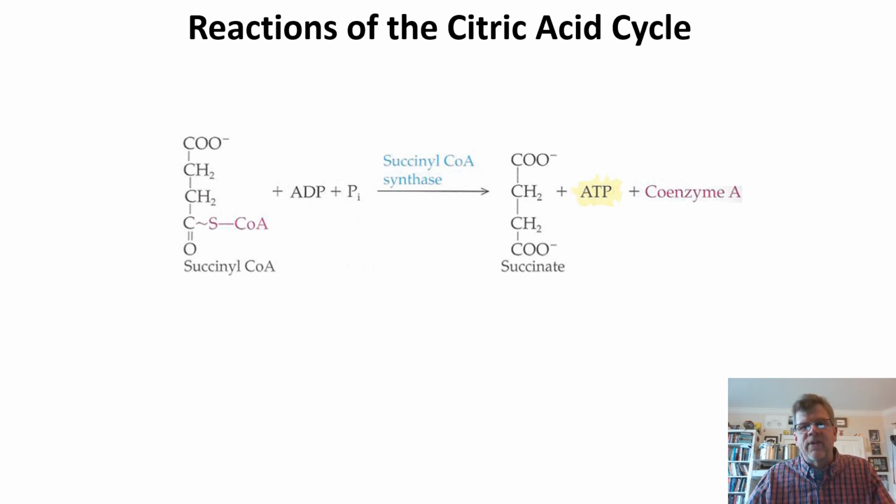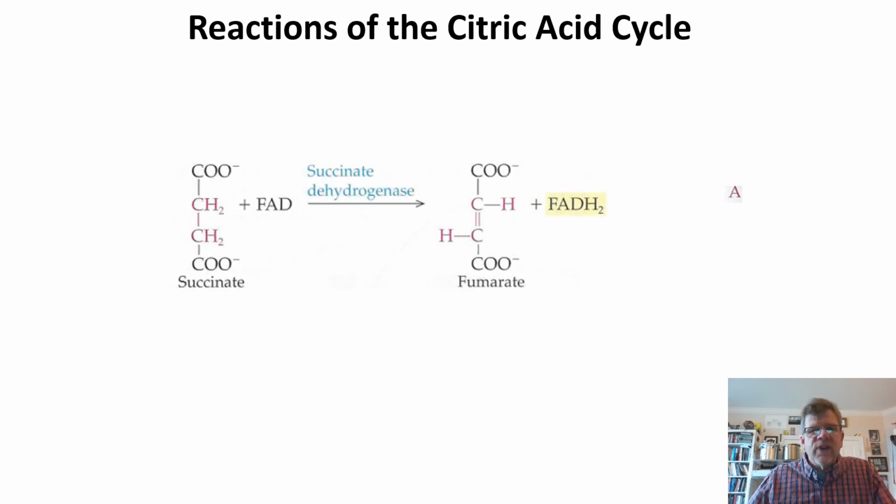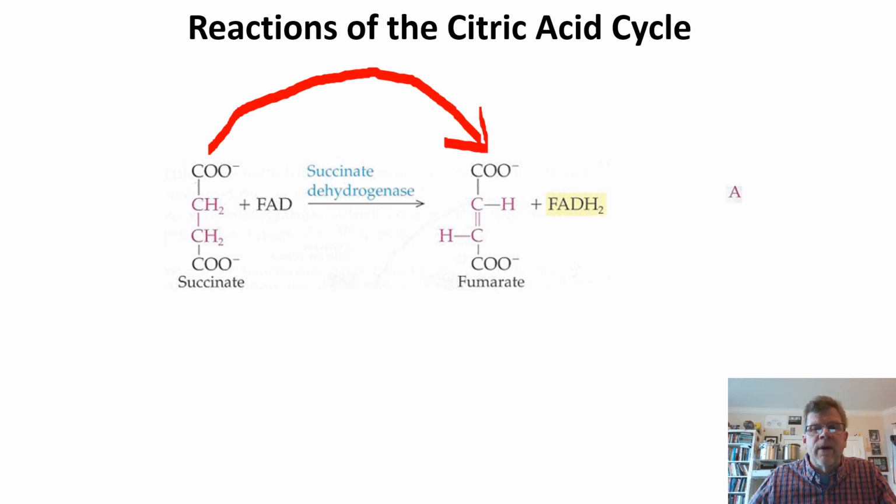So let's see what happens. Let's see what happens to succinate. Succinate, as we can see here, becomes the molecule fumarate. And the specific structural difference that happens is, here we have a carbon-carbon single bond, and we go to a carbon-carbon double bond. Now, I am going to submit to you that this is also an oxidation. This is an oxidation going from succinate to fumarate.